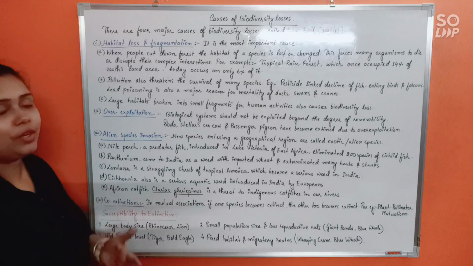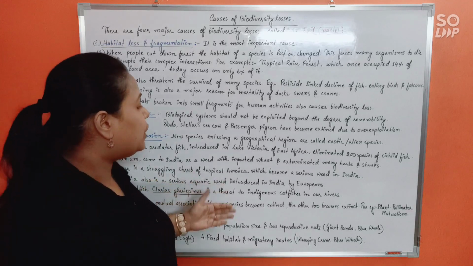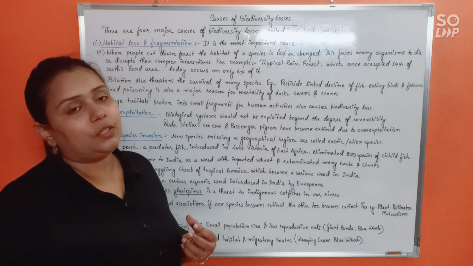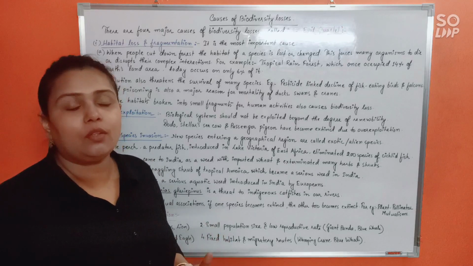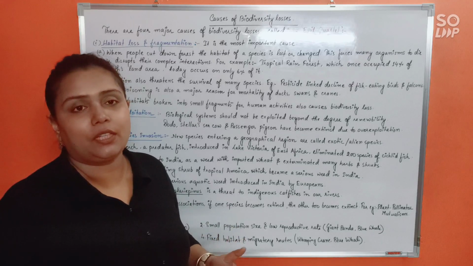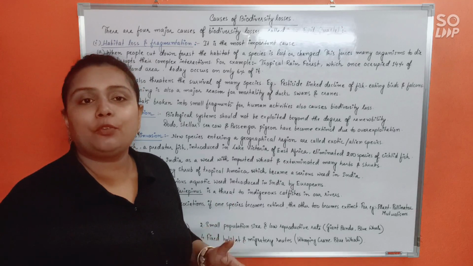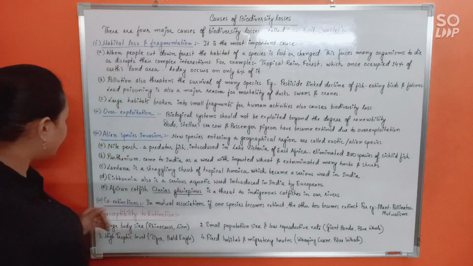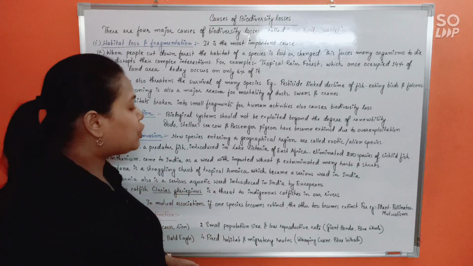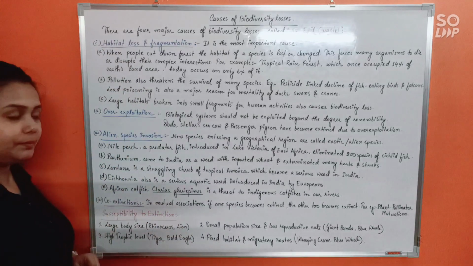Likewise, Eichhornia, which you already know is terror of Bengal, isn't it? Water hyacinth is also a serious aquatic weed which was introduced in India by Europeans, which eventually led to terror of Bengal, isn't it? It will lead to diminished amount of dissolved oxygen in the water, due to which all the aquatic fish or organisms would die, leading to a condition of scarcity of fish in an area like Bengal, where the staple food itself is fish and rice. Next, African catfish, Clarias gariepinus, is a threat to indigenous catfish in our rivers. So these are very important examples which all of you must learn.